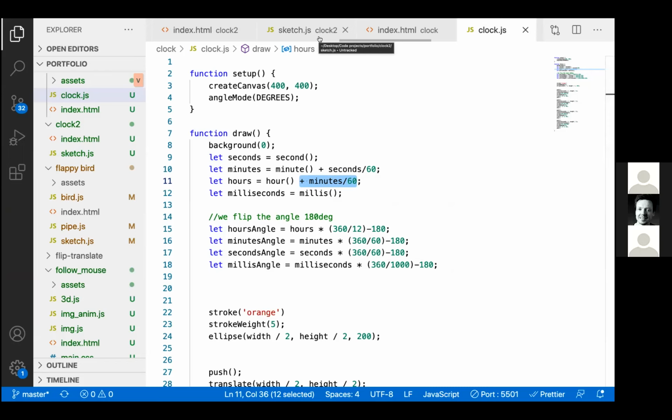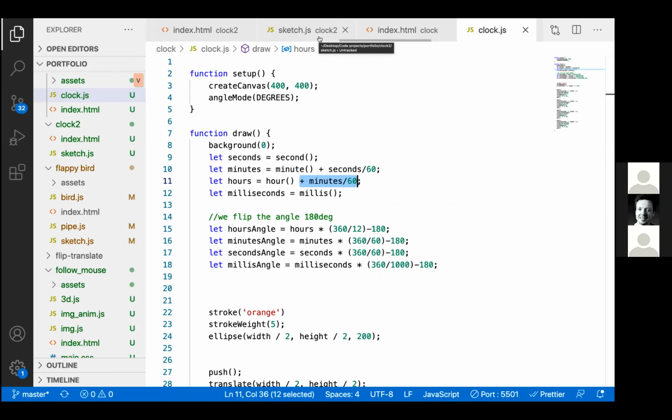For me as well. But do you know why we're doing this? So it's 2 p.m. So my hand will be like this.